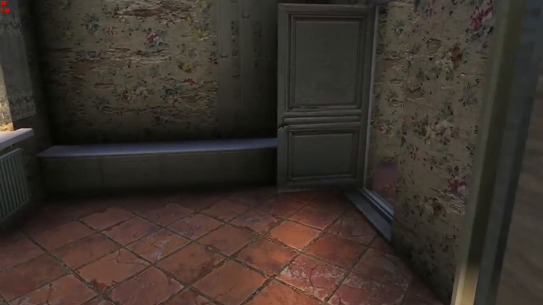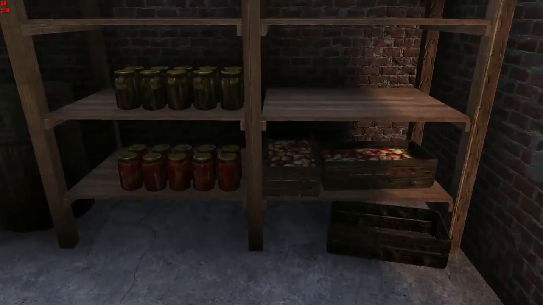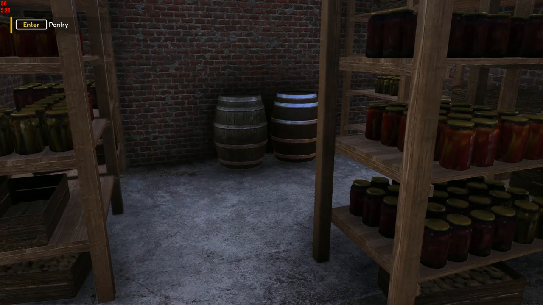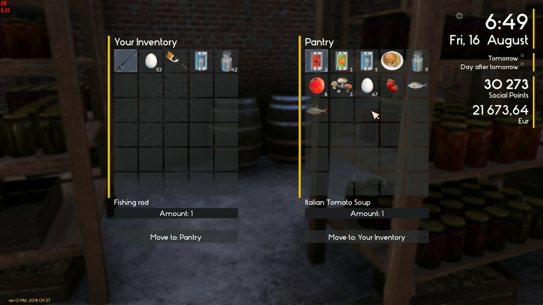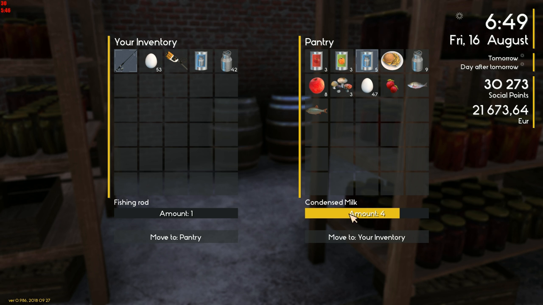Now, I can't do anything with the eggs, oddly enough. But I think I might be able to do something with the milk. So, what do we got in here? Fresh milk. Okay, I need these guys. Move to inventory. Let's move. Oops. Two. There we go.